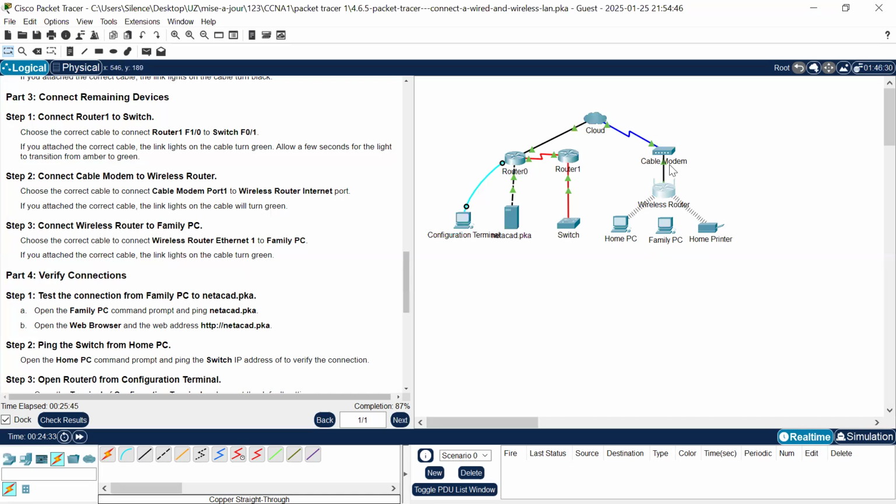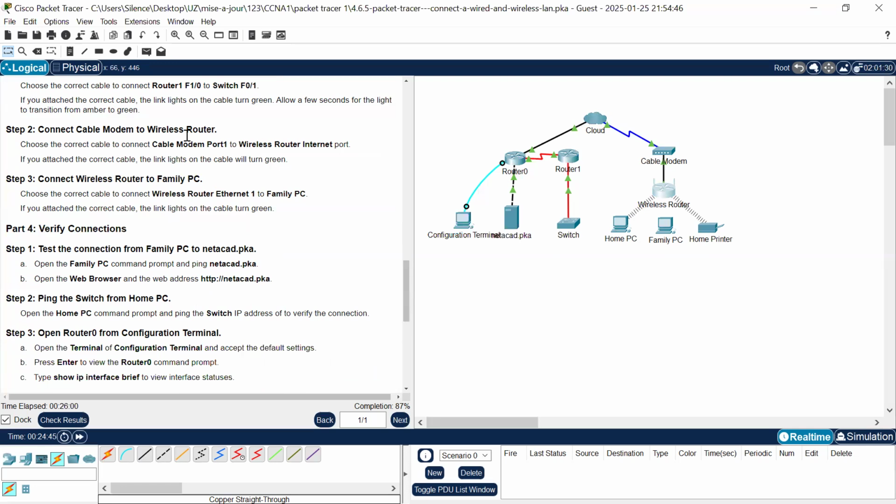So this is basically what you do. You know that from the modem I use a straight through to connect to the router, then I configure my router to connect wirelessly to my devices in the home. Then from the modem and router we go to the family PC. Router to the family PC, that's another straight through.